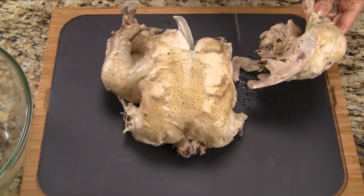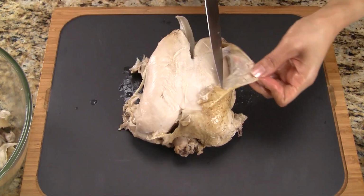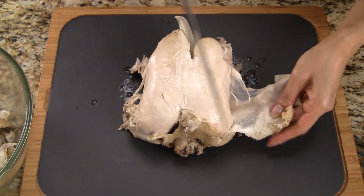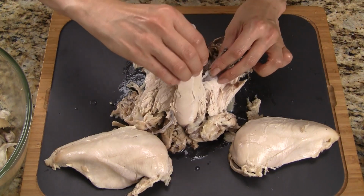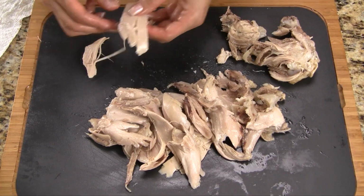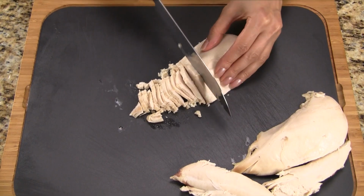Cooking a chicken in a pressure cooker makes it super tender, and it really does fall off the bone. The chicken skin is up to you, but I like to remove it. Cut off the breast meat sections, and then remove all the meat from the body. Shred the chicken by hand or cut into thin strips. For the breast meat, we can cut into thin slices or shred.